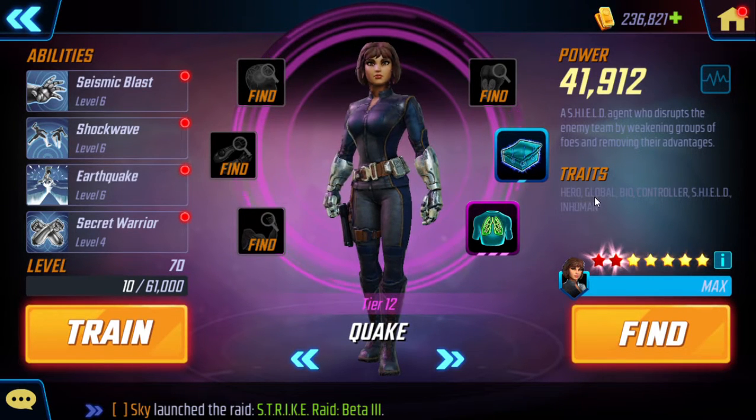She's a hero, global, bio, controller, shield and Inhuman. Inhuman is a new one. There are only two of them, her and Miss Marvel. I guess there's going to be more in the future. Anyway, she's good. I've got her at 7-star, so she's pretty much maxed out. One reason I wanted her is so I can get Iron Man. Of course, she's a part of S.H.I.E.L.D., so she contributes towards that. So, let's start with the first ability she has.